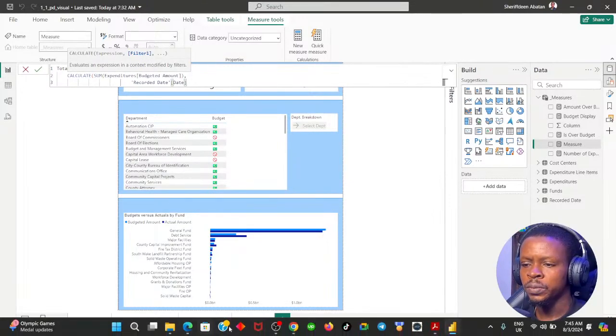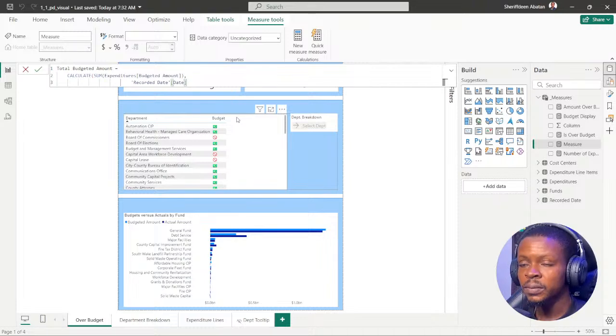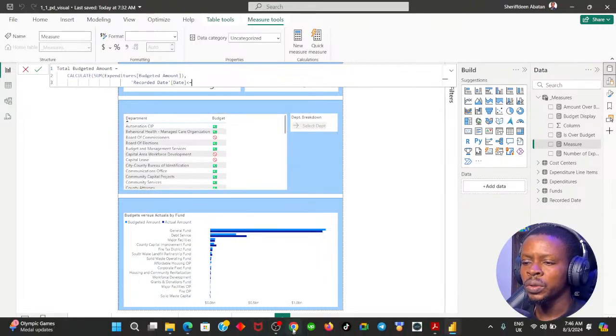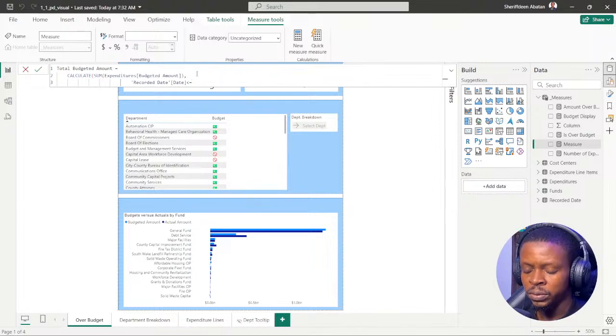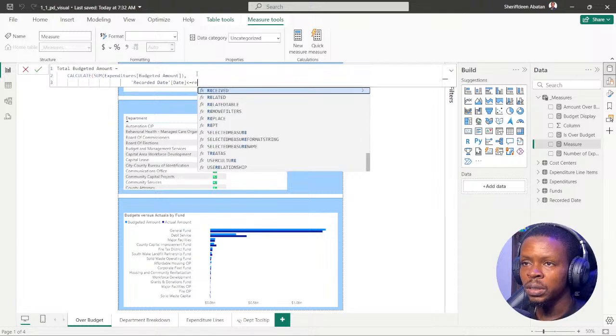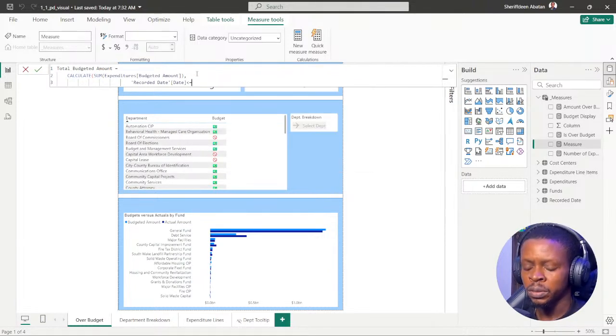The recorded dates table is where we filter on the recorded date element whose date is less than or equal to the maximum of the expenditures recorded dates. So I have to call on the less than or equal of the maximum of the expenditure recorded dates. Let me call on the expenditure table.